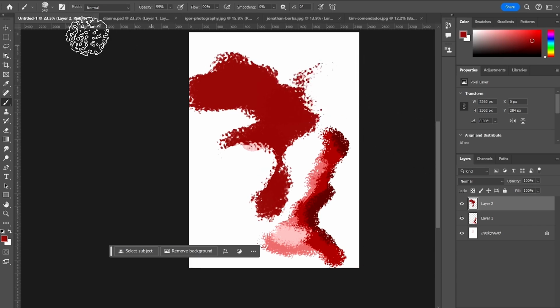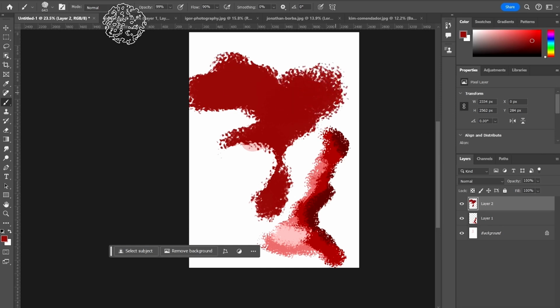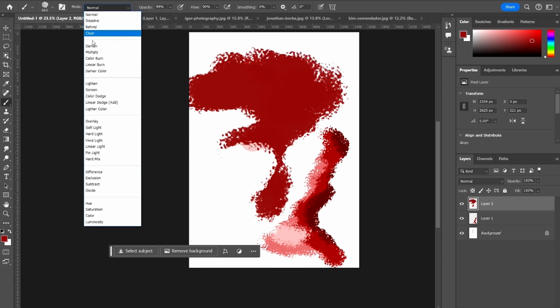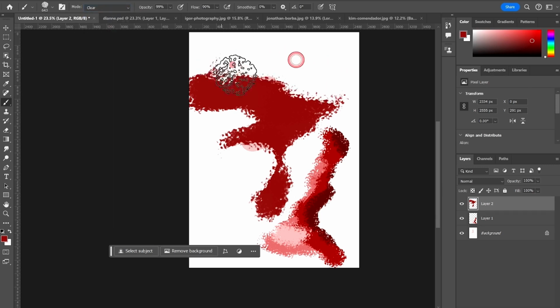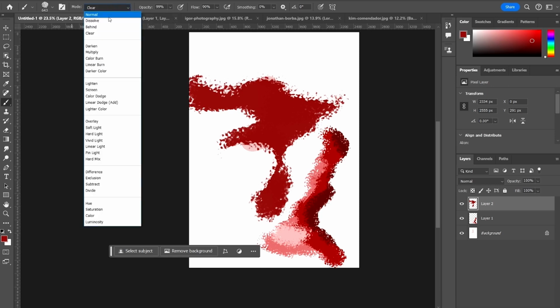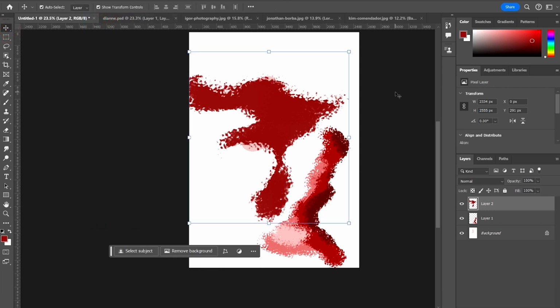Okay, and if you do not have the tilde key on your keyboard, you can also do that by coming to the modes. So after you've drawn your brush strokes, you can just come to the modes and then select the clear blend option here, and then you can now erase your strokes with the same brush preset. Okay, so that's that for this shortcut.